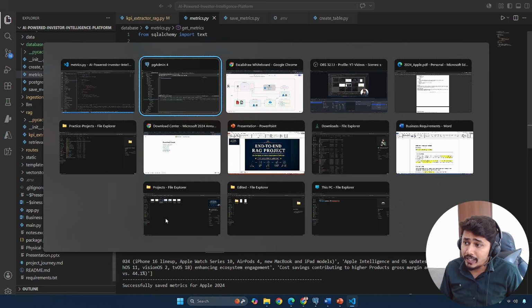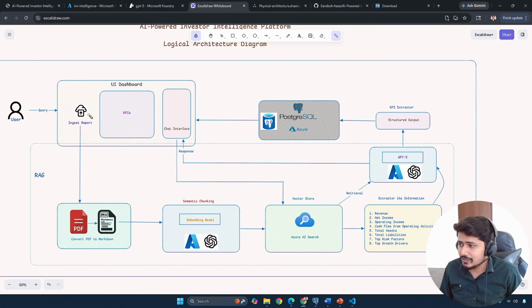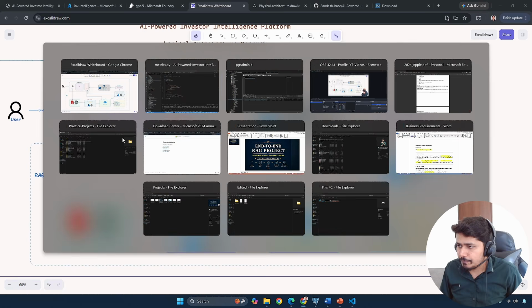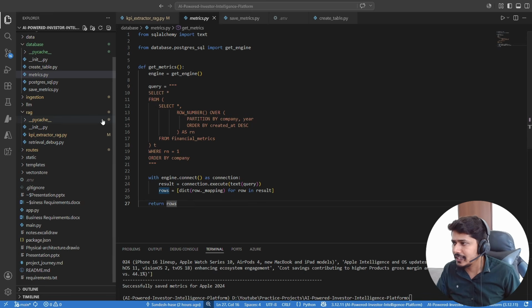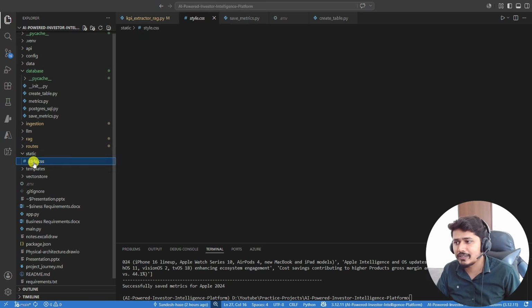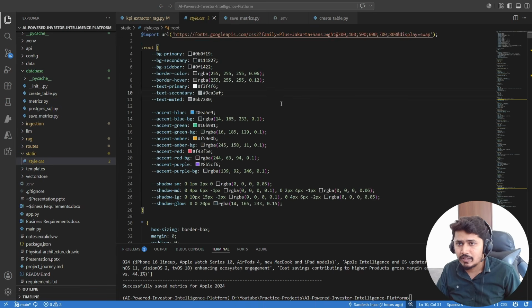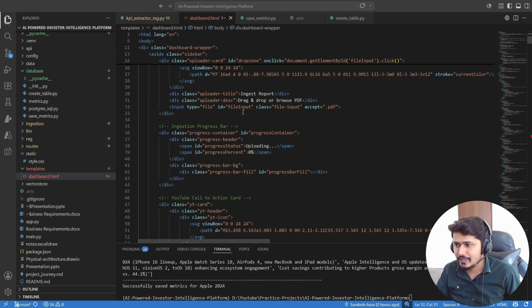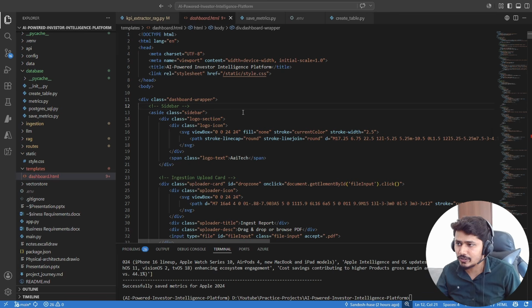Okay, so we have built 90% of our application. From this point till this point, everything is set up now. Now the next thing is we need to accumulate these into routes and we need to build a user interface. Now, for the user interface, as we have used HTML and CSS, you will find two folders created under this. One is static, where we have the styling information added for the user interface. And then we have templates where we have defined the template, right? Where these particular components should be, there should be a sidebar, a chatbot and all that stuff. So that is mentioned here.